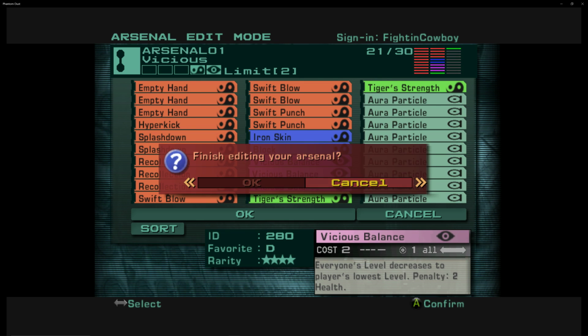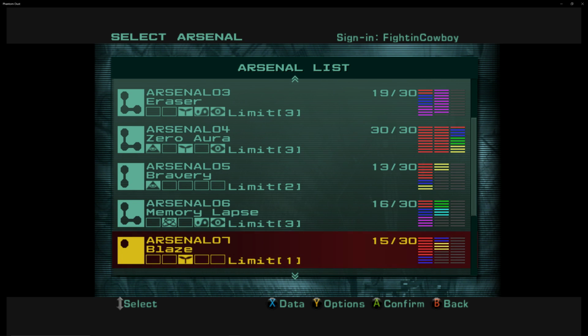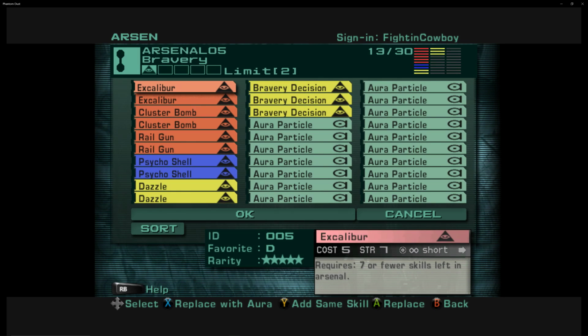Moving on from there, let's talk about Bravery. Bravery Decision is a pretty long-standing type of arsenal in Phantom Dust. There are 3 primary skills in the game: Excalibur, Cluster Bomb, and Railgun, and to use these skills, you have to have 7 or fewer skills left in your arsenal. They're all very powerful though.